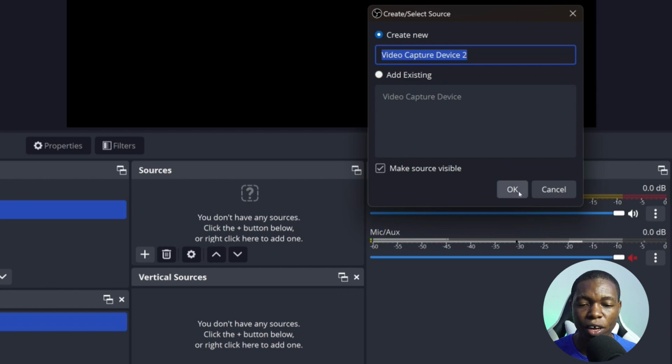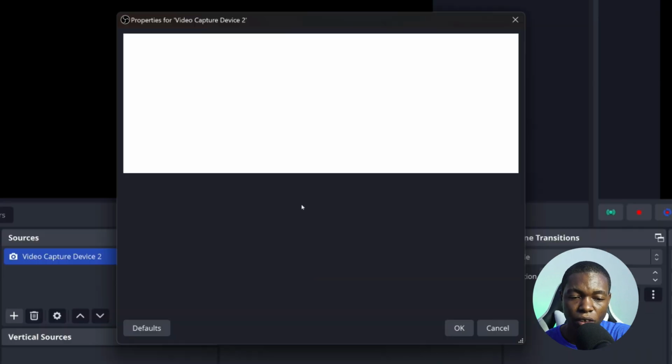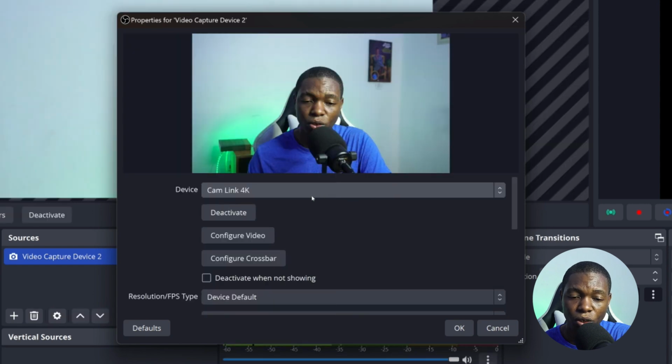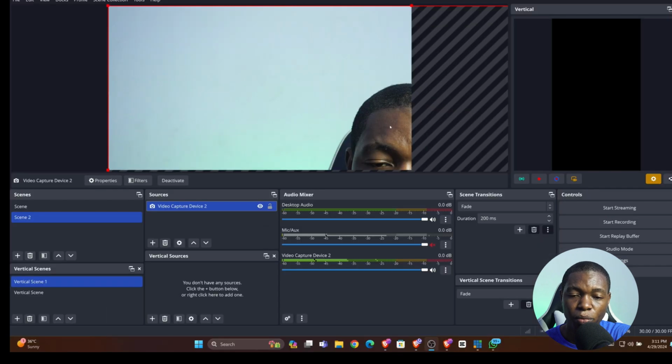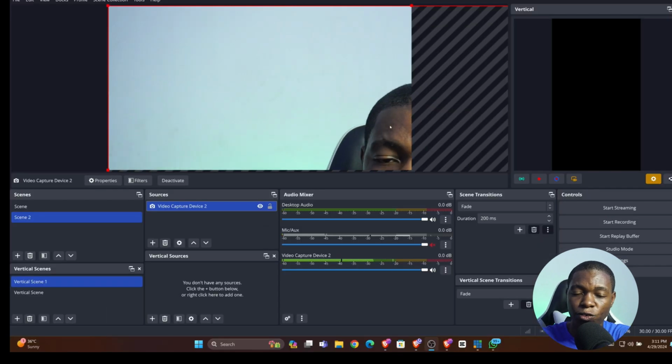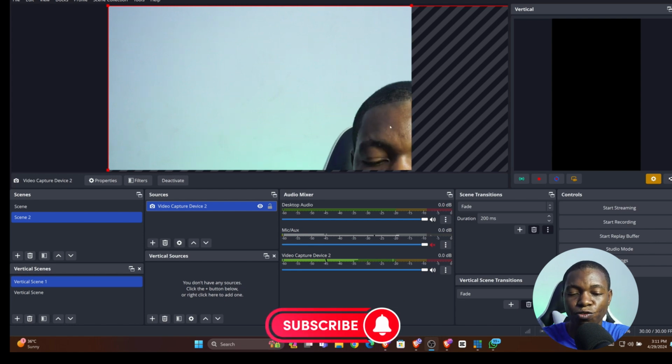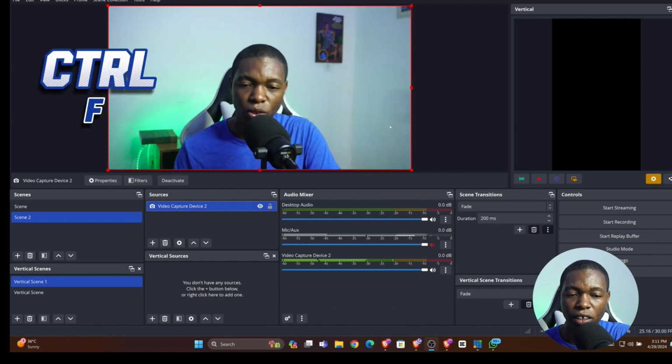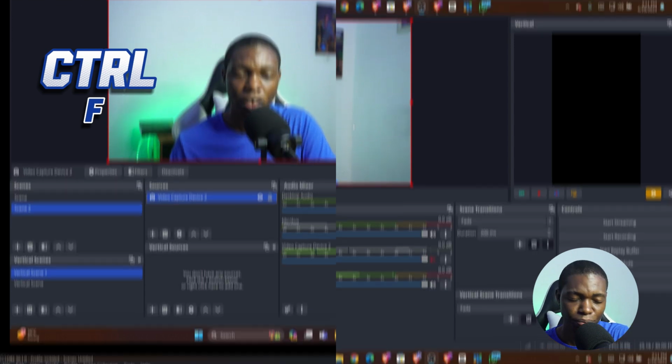So just click OK, because I've connected my Cam Link already to my camera. Your Cam Link, whatever you are using, you can also use NDI. So it's in, then click OK. What is coming in is 4K and the OBS canvas is actually 1080, so you need to fit it to screen. Now that it's fit to screen, this is it.